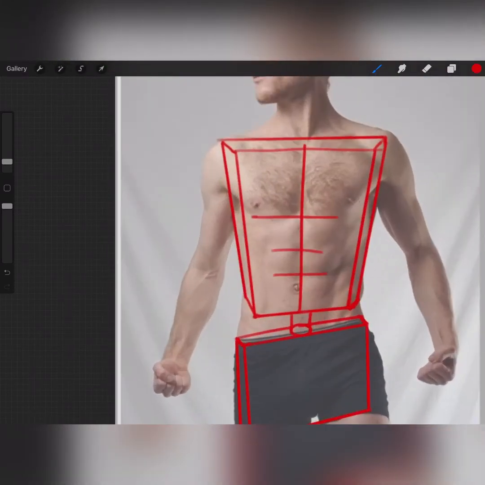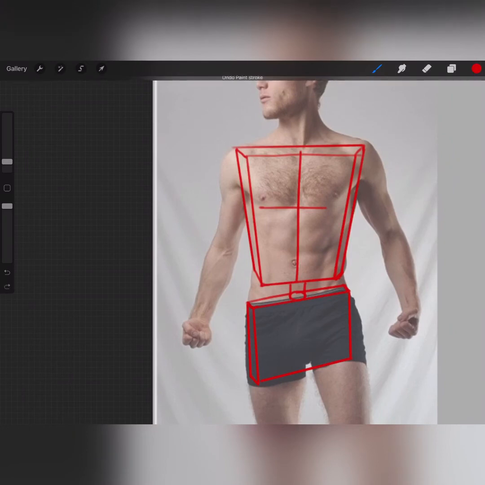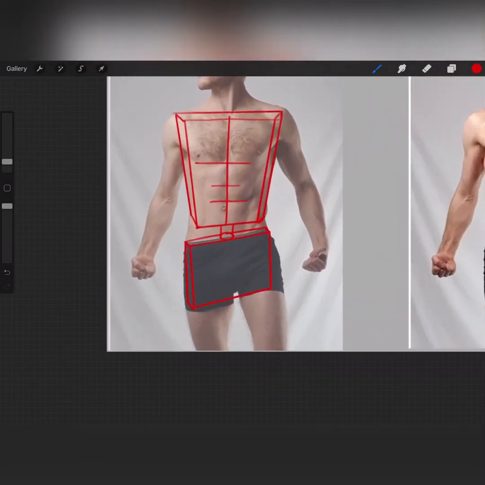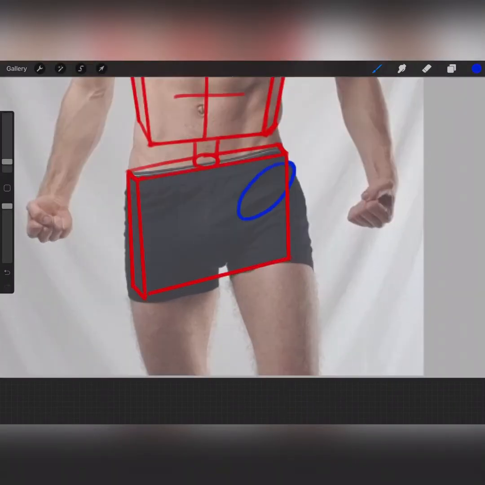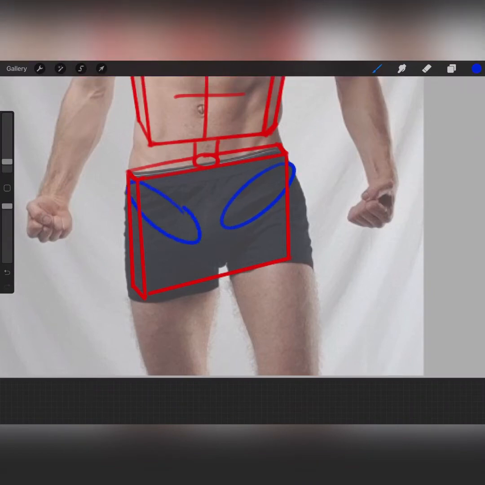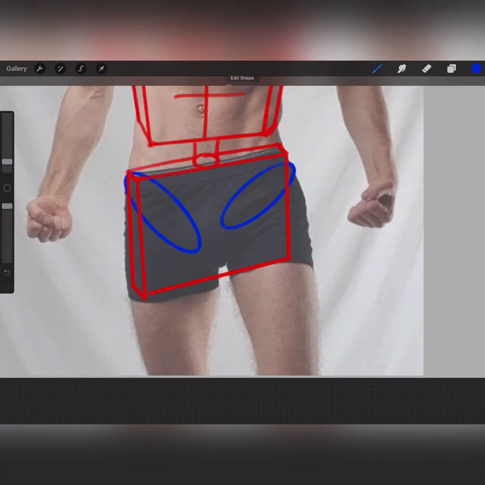Also you can use these reddish colors just to signify a particular lane on a reference. So it's not like we are going to use it as our sketch, but we are going to use it as our lane. These lines crossing towards the chest are for the rib cage and also for the chest, just to signify that there is some segment of muscles over there.